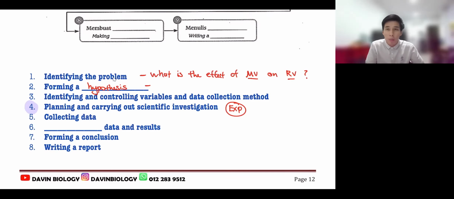And hypothesis, you all remember how to write, right? Since primary school, we always say as the what increase, the what increase. In Chinese, we always say yue, this thing means as MV increase, RV increase. Now, of course, the RV can decrease also, depending on the experiment. So when you ask the question already, how does MV affect the RV? Then you guess by saying when the MV increases, the RV how? Okay, so let me give you an example.